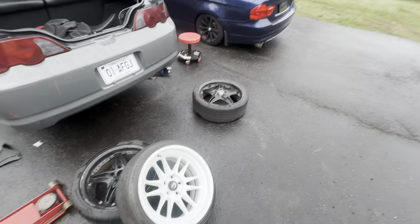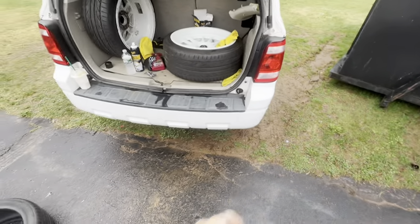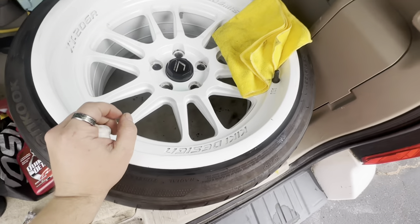My boy Sean is on his way now with a fender roller. I've personally never done it before — he said he's done it maybe once. We're just gonna figure it out; it can't be that hard to roll fenders and quarter panels. I've watched some videos online, I'm not a professional by any means, but we're gonna give it a go and hope for the best. Hopefully I don't mess up my quarters or paint. Everybody wants like $150-$200 to do it, but my boy's got a roller so we're just gonna go for it.